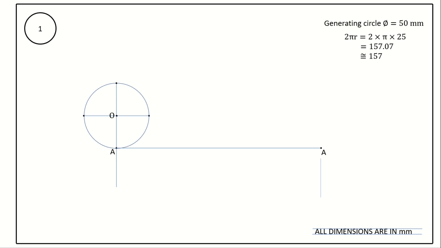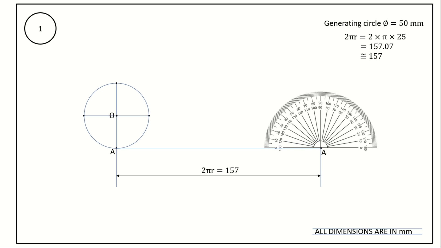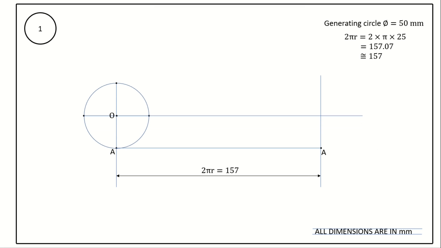The length AA equals 2πR = 157 millimeter. Take a protractor, draw a perpendicular line through A. Through point O, draw a center line — this cuts the perpendicular line through A at point O. Center point O, radius 25 millimeter, draw a circle of diameter 50 millimeter. I have drawn two circles — one on the left side as the start position, and after rolling one complete revolution the circle comes to the right side position.